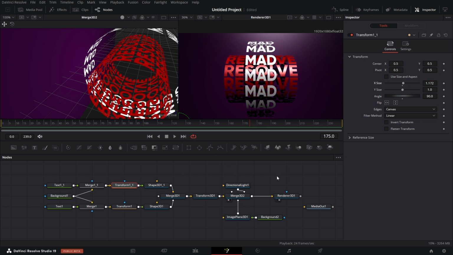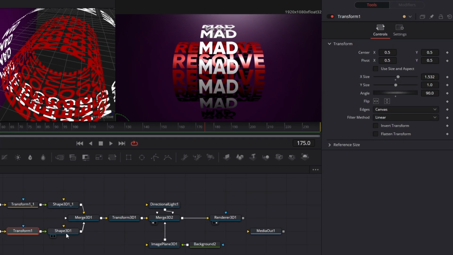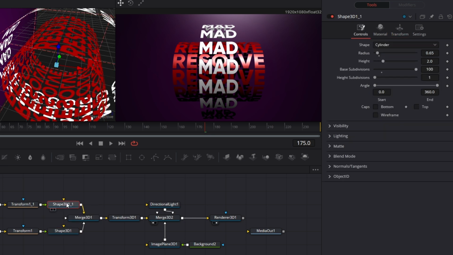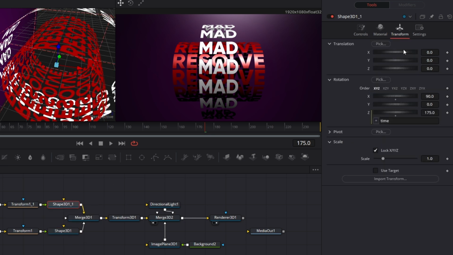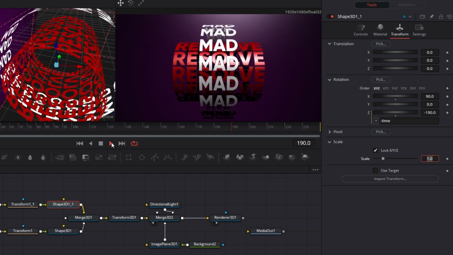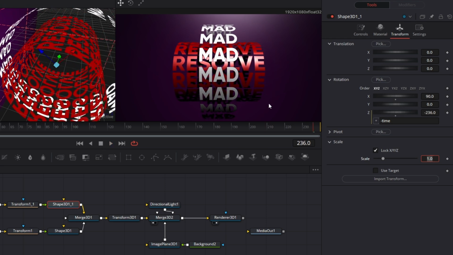So now that we have all that set up, the next thing we want is for these things to be rotating. So I go to the shape, go to transform. The first one I did was time. I copied it here. So I'm going to go to transform again and just put a minus in front of the time expression here, so they rotate in different directions like so, right?